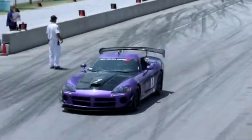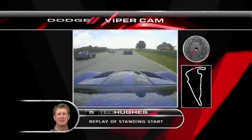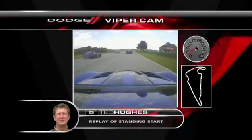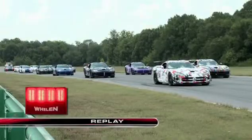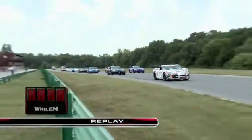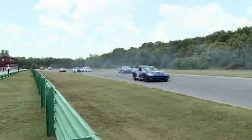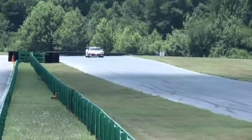You definitely want to get as many laps in as you can before you come in and serve a penalty like that, but it's unfortunate. That stop and go means so much more than the tiny advantage you got on that jump start. Well, you can see it from Ted Hughes' car. He jumps the start, checks up, and then loses his cool and lights the rear tires, making a bad situation worse. However, it's all moot because now he's in on pit lane.